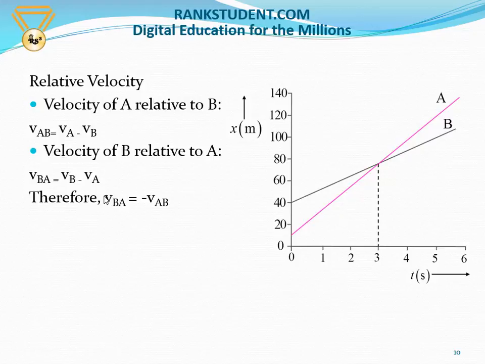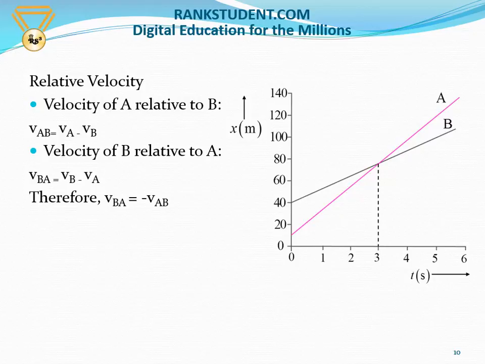Now, another fun thing in this chapter, relative velocity, something that we know constantly when we move on a road in a car. People are overtaking us, or we are overtaking them. If there are two cars A and B, the velocity of A with respect to B is VAB equals VA minus VB. And similarly, the velocity of B with respect to A is VB minus VA. In other words, my perception is exactly the opposite of the perception of the guy in the other car. We can see that VBA is minus VAB.